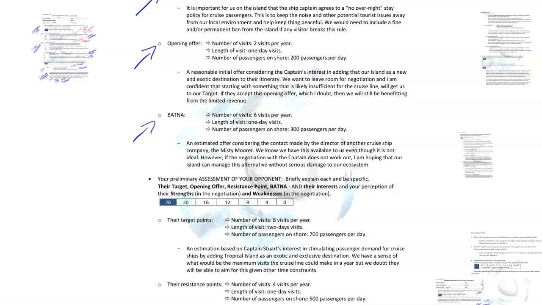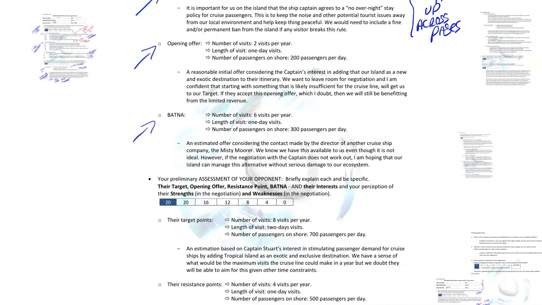Don't break up subsections. So this is a subsection. Don't break it up across a page, because it gets confusing to read. Just move on to the next page and start it at the top. Because if you split a subsection at the bottom with the top, you're going to have to flip back and forth to see what you're really talking about. It's just much cleaner. So you do one part of this, the resistance point.